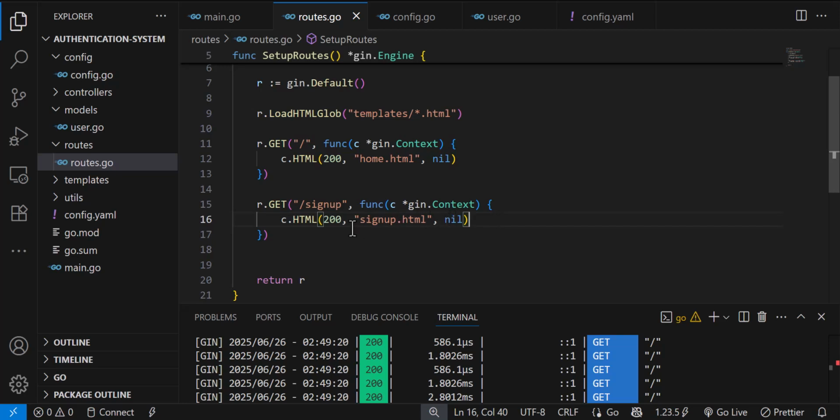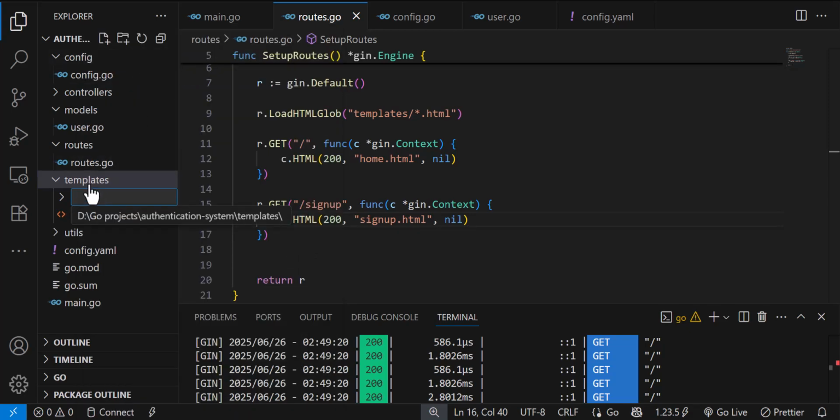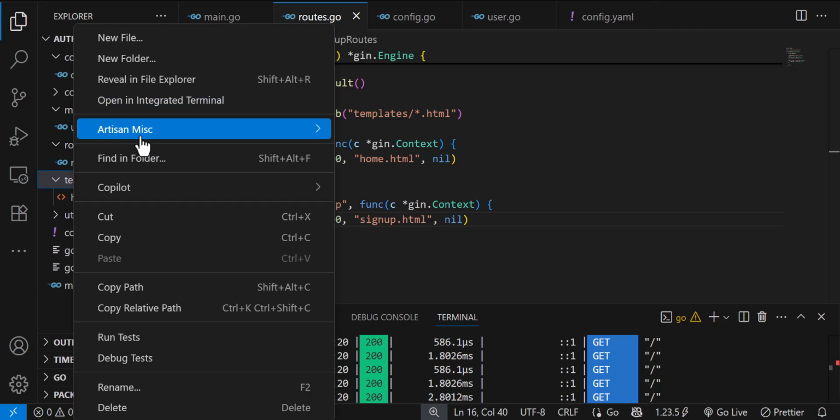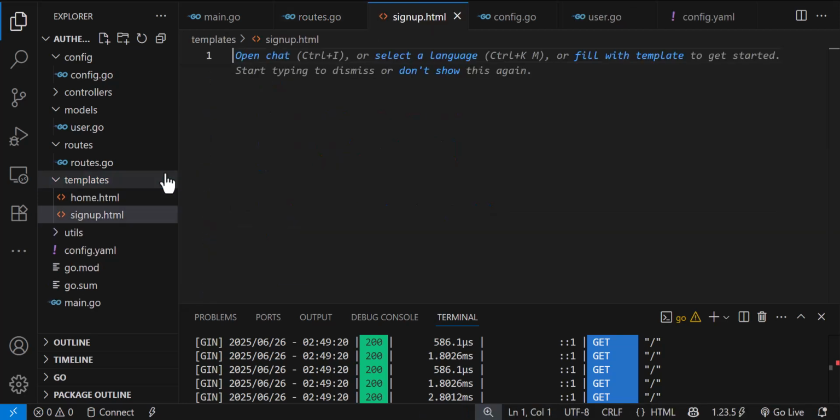Now let's create our sign up HTML template in our templates folder over here. Good. Then we can take it from there. So we have signup.html. Good.